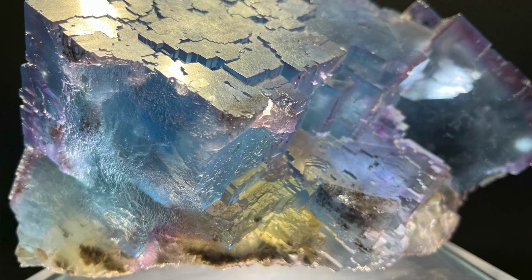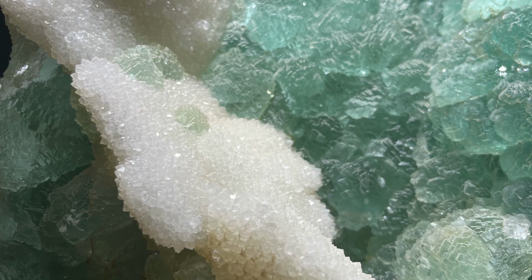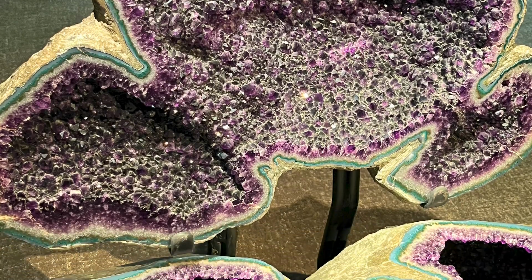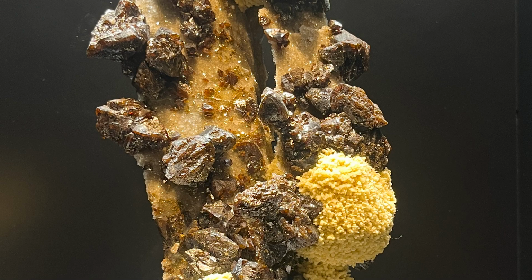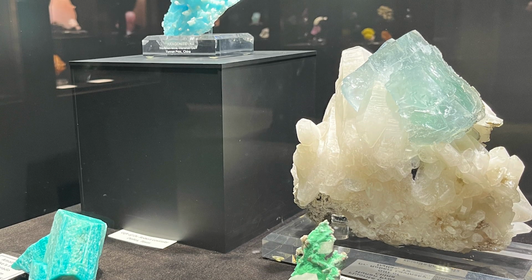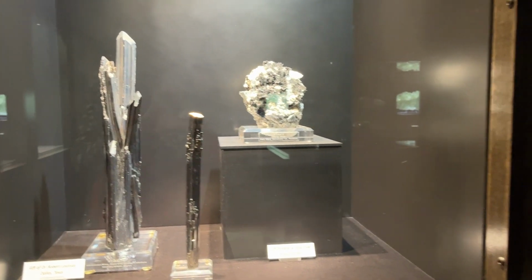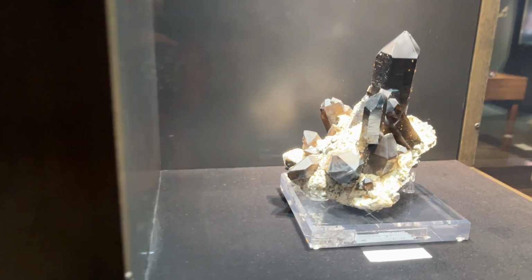A rock hound at heart, I found the Mineral Gallery enchanting. The minerals from around the world were gracefully displayed, although the lighting on the protective glass was a challenge for me to show you these amazing rocks. Another reason for you to go to visit this museum in person. The specimens are so captivating. I found it hard to stop gawking at the intricacy and design of them.